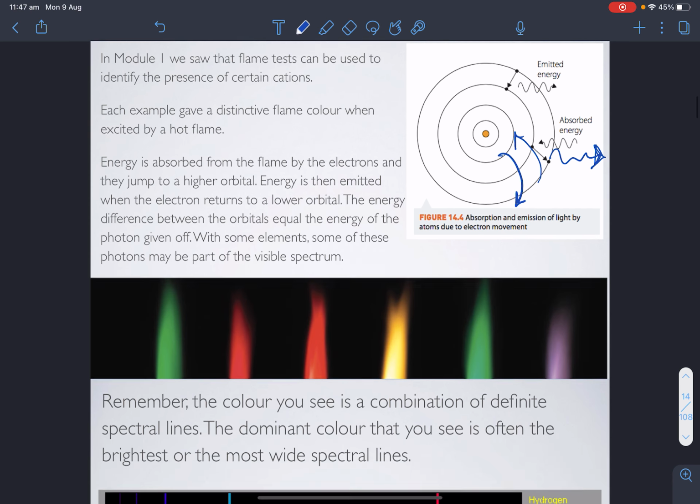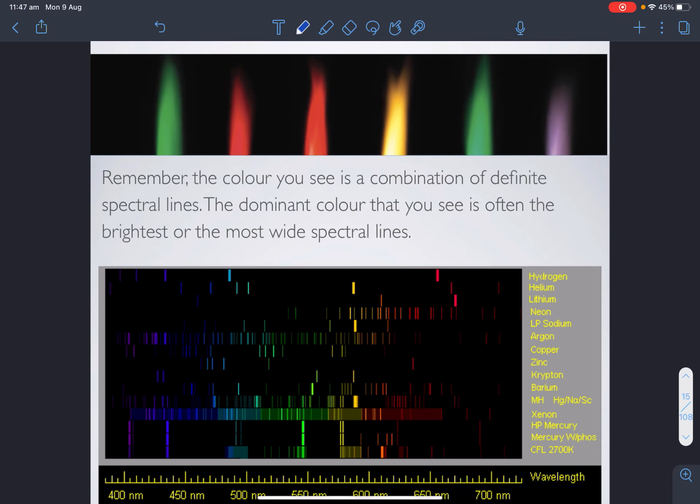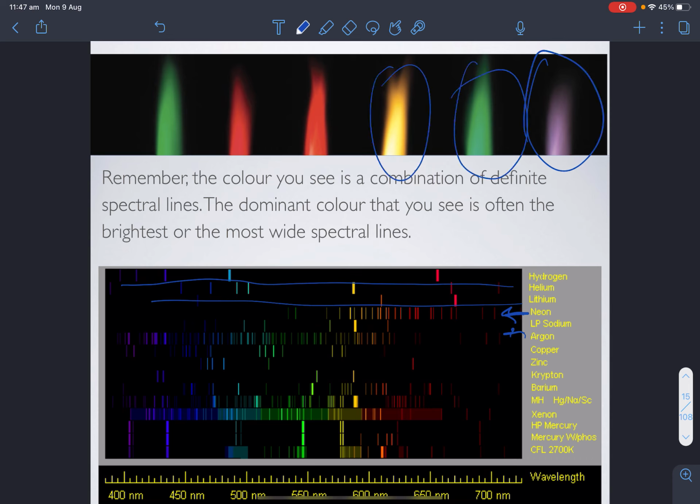And so what we end up getting is a visible spectrum that contains spectrum lines for every single element. Hydrogen, helium, lithium, and so on, all down here. Each one is the spectrum for these elements. That's when the spectrum is split apart using a prism, or when we used hand spectrometers, we saw it split apart. But remember, all these little lines, when we observe with the eye, are added and averaged together into just one flame color, an average visual to us.